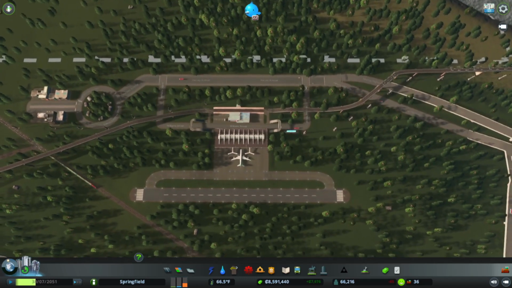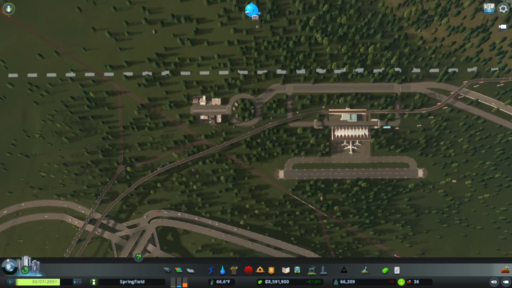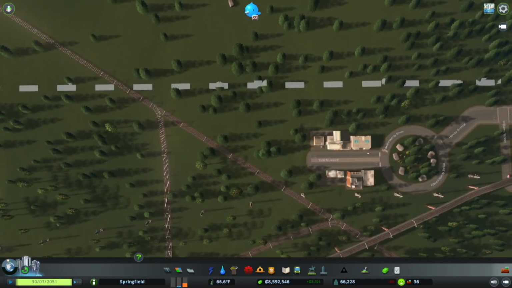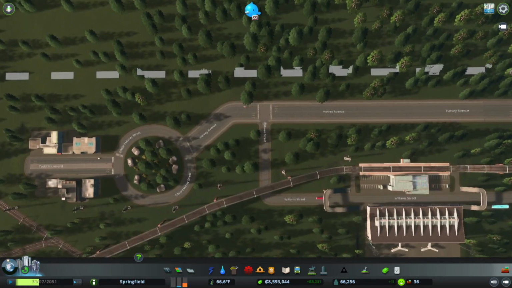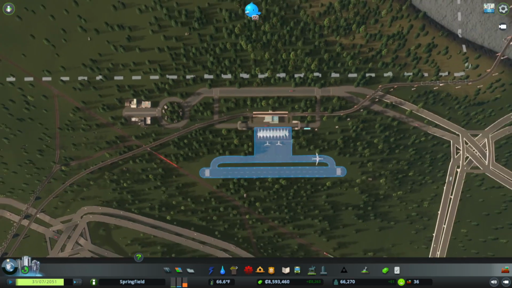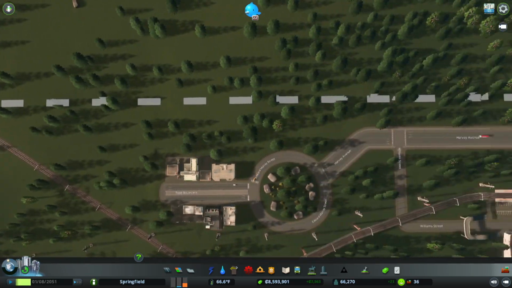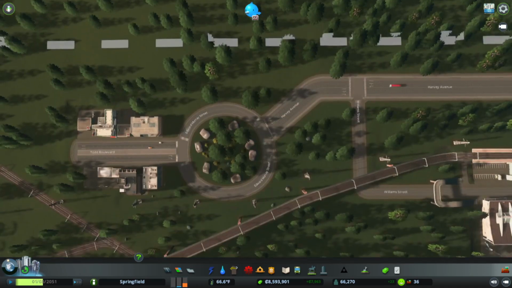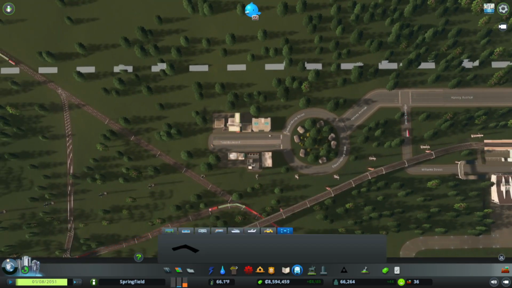So now the question is, do I connect it, which would allow people to come in from the outside world? But they can come in via the airport. They can drive in. It's just something to think about.